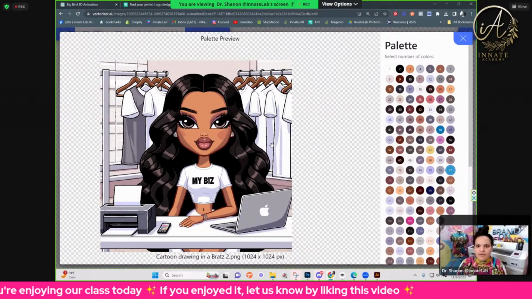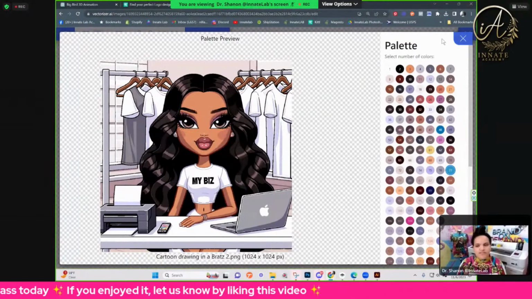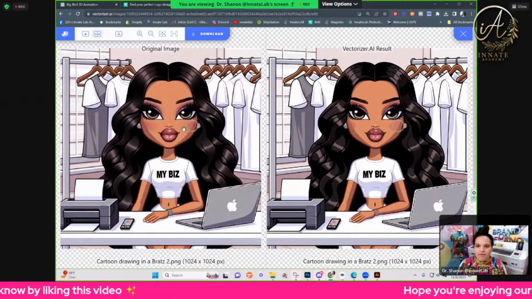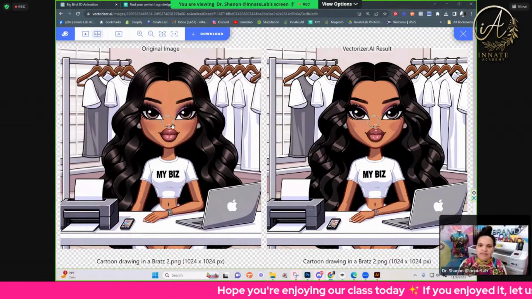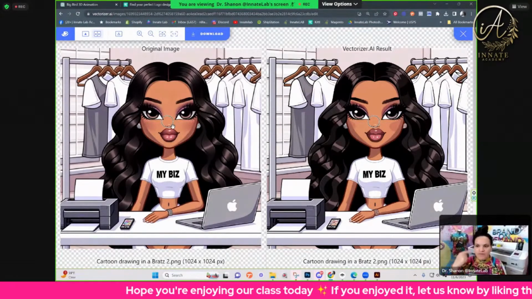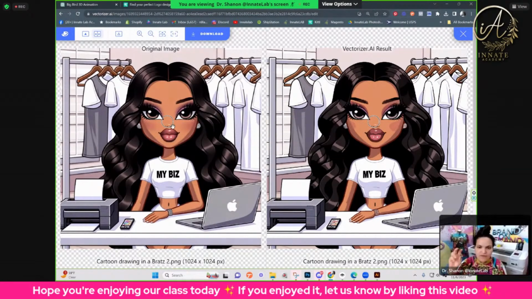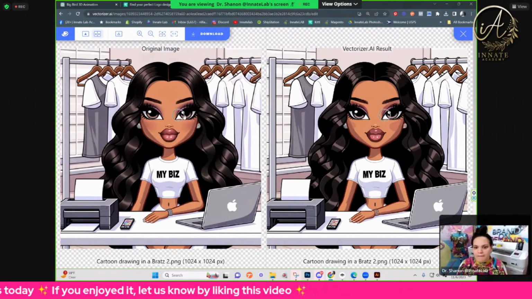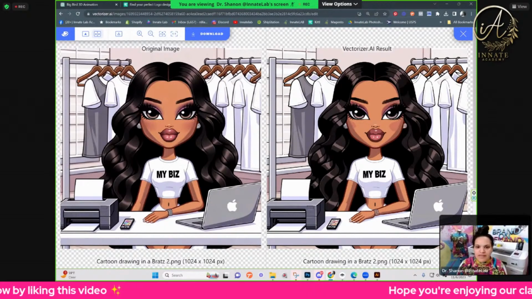So when you have the shading and stuff, it's not good for vectoring. You have to build those kinds of vectors from scratch, meaning that in Illustrator you have to add gradients, and in Illustrator, that shadow that's on her eye would have to be a faux gradient. It's not a real gradient. It fades from one color to another. This is not going to be able to be a vectored fade-off, okay?